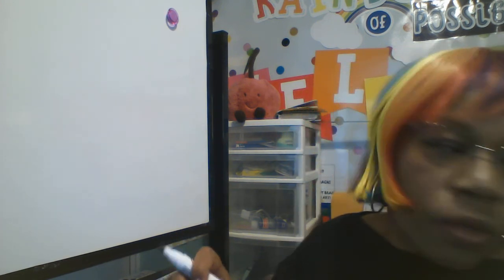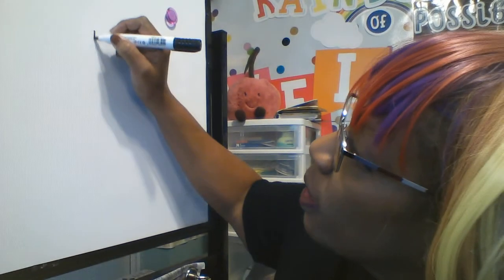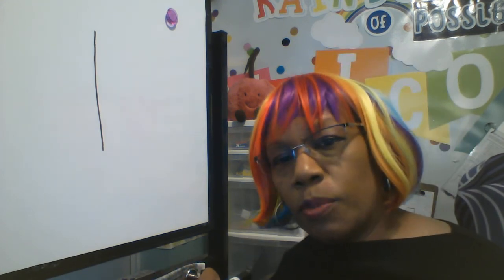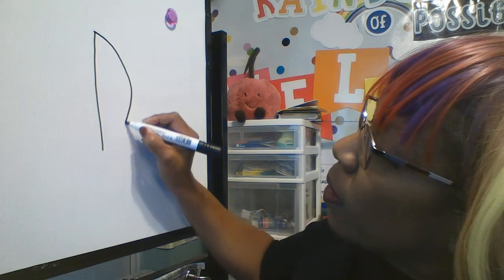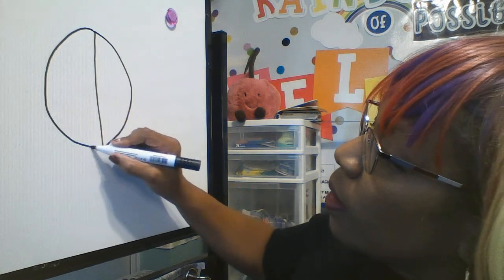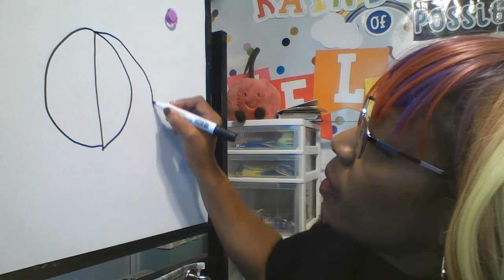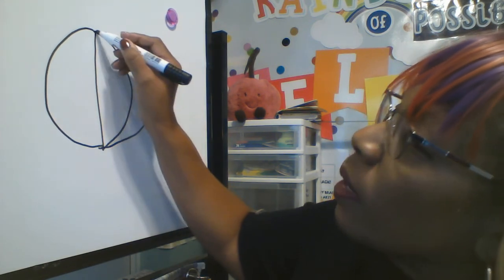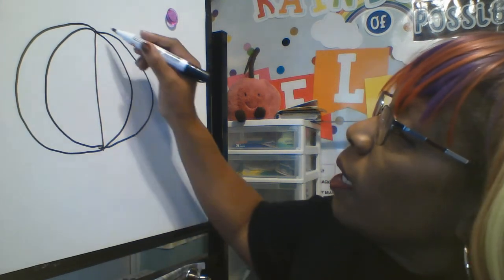For our pumpkin in the style of Yayoi, let's start with a straight line — as straight as you can get it. It doesn't have to be perfect; nothing's perfect. If it were in nature it wouldn't be perfect. And then we're going to draw a bubble, and then draw a bubble to the side and bring it to the bottom. We're going to do the same thing on the other side — see they're not equal, and that's okay. We're going to do the same thing again, and you notice it gets kind of flat on the bottom. Imagine that this is the ground the pumpkin is growing on. So we have two on each side, and let's just do a third.